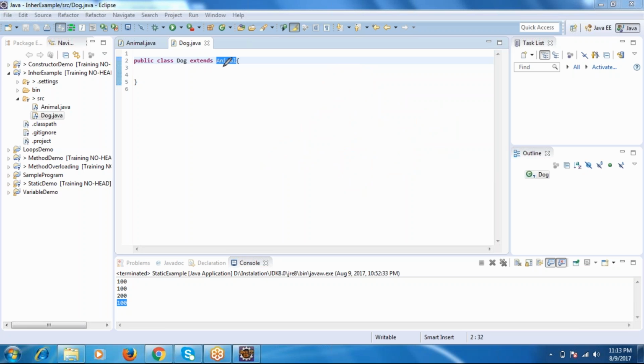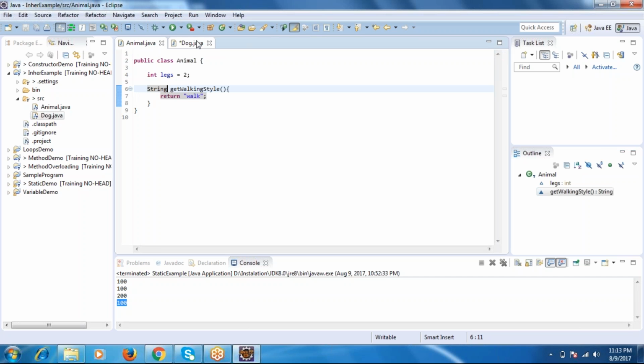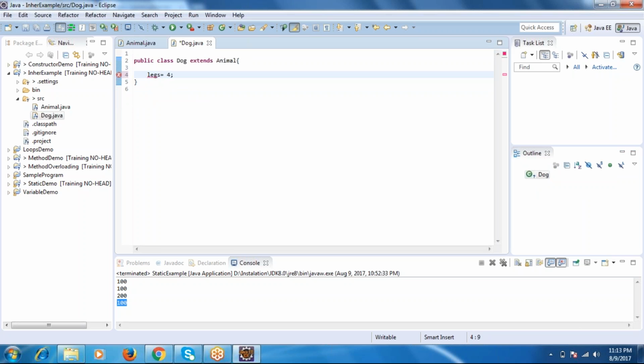So now the basic superclass is animal. From animal we are trying to derive the properties, and now I am going to override the legs. The dog's legs are 4, correct? So behavior we need to override here, not legs.